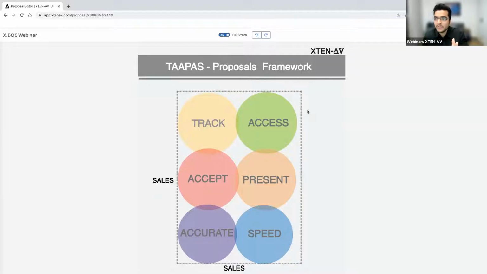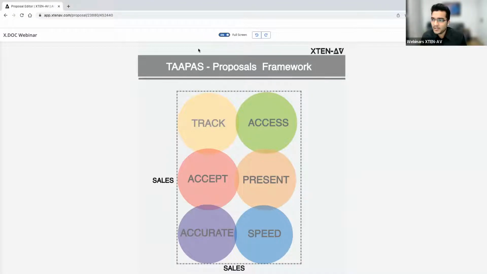So the first one is tracking. How many of you create hundreds of proposals? Just drop in a yes in the chat. Maybe not 100, but a lot of them. So we have someone typing it, Gautam Chandraramani, yes. I'm pretty sure 1500+, Andy Nasser. Oh wow, Joseph Dorsey, wow. That's a lot of proposals there. Yeah, so you're creating ton and ton of proposals.